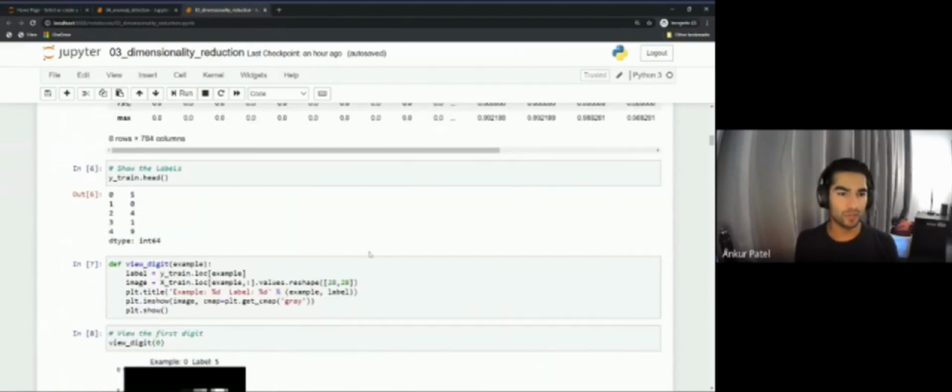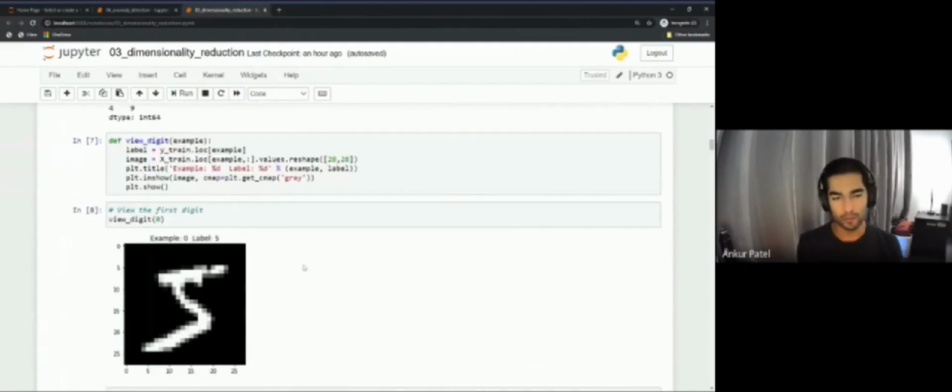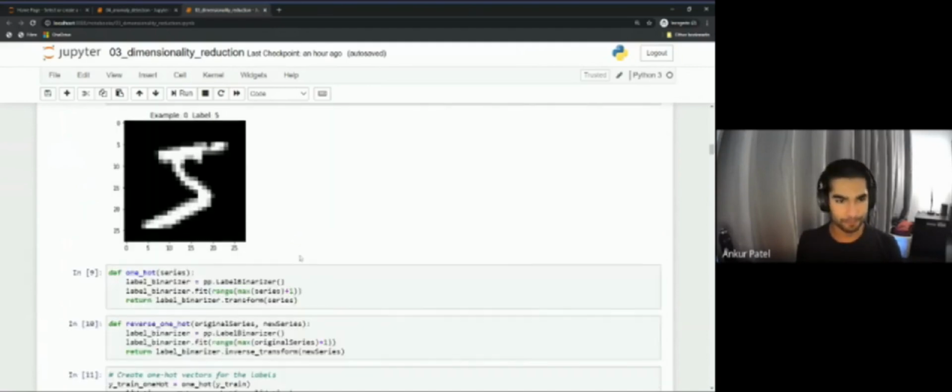But I think the best way to view this is actually just look at the digit, right? So the first observation that we have, example 0 here, is an image of the number 5. You can see this is a handwritten number; it kind of looks like a 3, kind of looks like a 5, but this is really the number 5. It's been labeled as such. There are many more observations of various numbers, but this is the challenge here: how do you group these numbers together, or map them together, in a lower dimensional space? So all the number 5s and all the number 3s and all the number 9s are in the same space when you move from a higher dimensional space to a lower dimensional space.